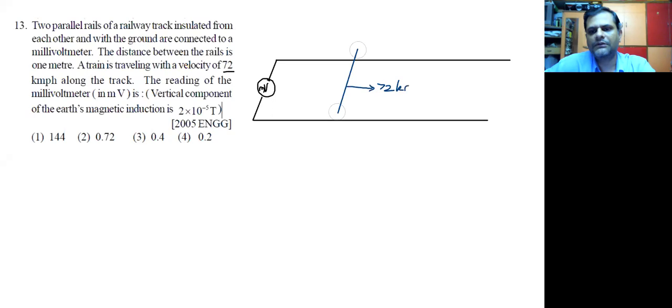72 km/h. Okay, and at the same time, it will actually be cutting the vertical component of Earth's magnetic field, which is already there. तो यहाँ पे ये जो अर्थ का मैग्नेटिक फील्ड का जो वर्टिकल कंपोनेंट है which can be drawn here in the downward direction in this case. This is the vertical component of Earth's magnetic field which can be drawn in the downward direction here. Okay, and it is denoted by BV. Okay, तो ये अर्थ मैग्नेटिक फील्ड है जिस उसका वर्टिकल कंपोनेंट है जो कि डाउनवर्ड डायरेक्शन में काम कर रहा है.